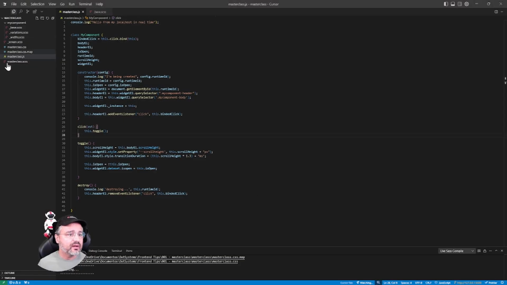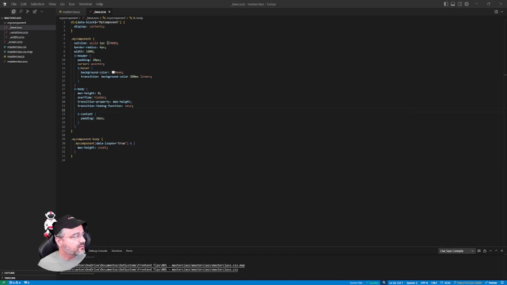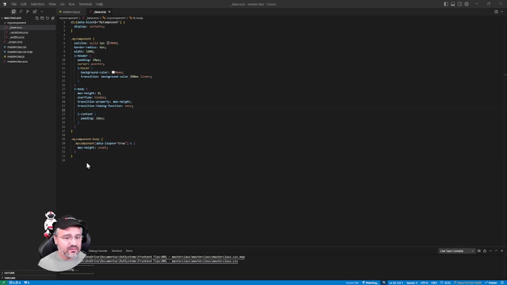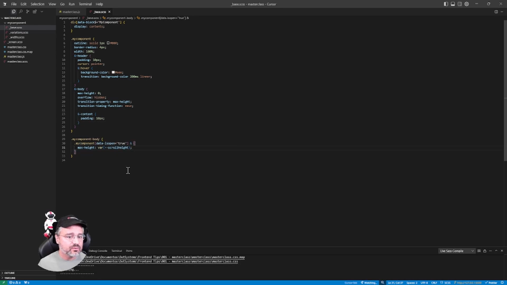So let's go back to the CSS. What can we do here? Okay, so let me just copy paste this from the other one. Okay, and so I have here unset. I'm going to use the CSS variable that is obtained with JavaScript and added on the DOM.